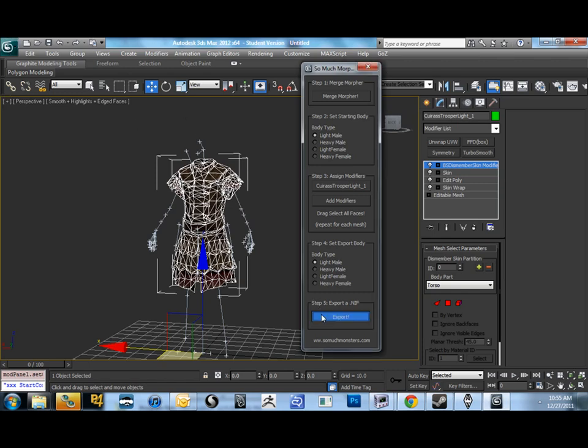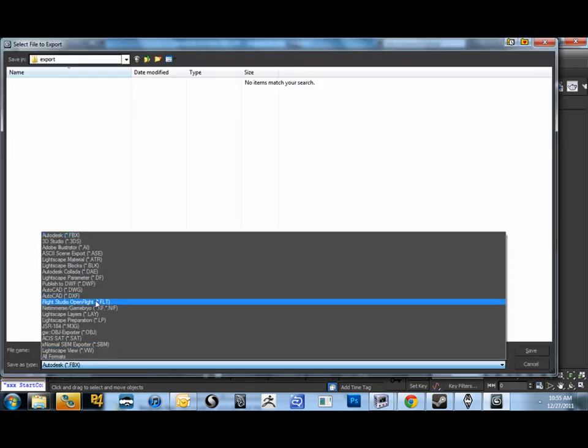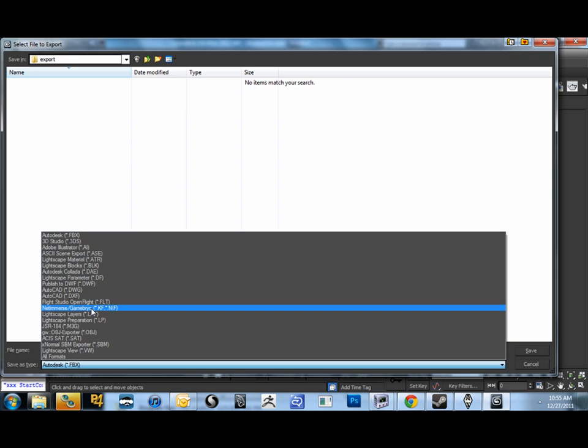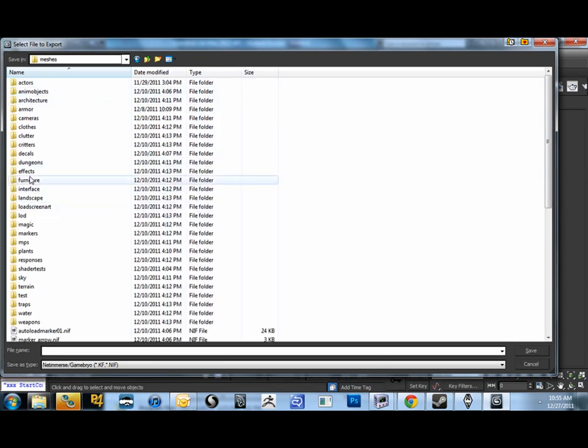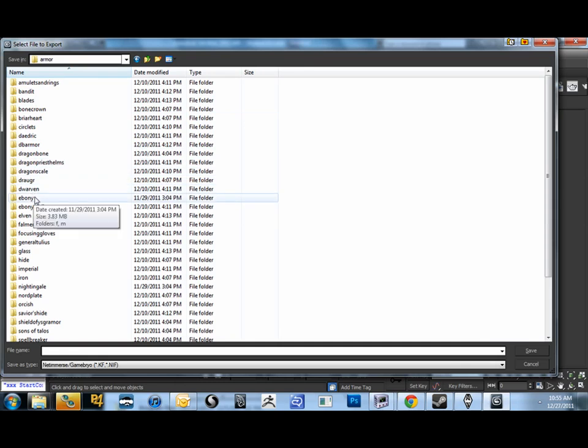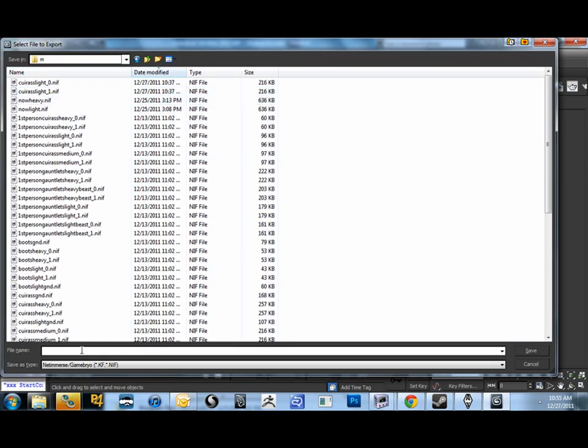I'm going to hit the button. This is not going to select the NIF exporter for you. You're going to have to do it yourself. So you do need the same tools as before. We need the NetImmerse, Scambrio, KF, and NIF. I'm going to export those to Skyrim data, meshes. I'm going to replace the Imperial armor again. I realize this is the Imperial armor, but you'll see I won't have any arms or legs.